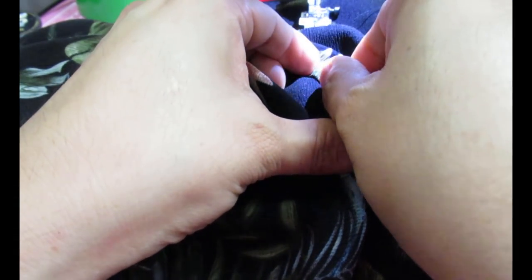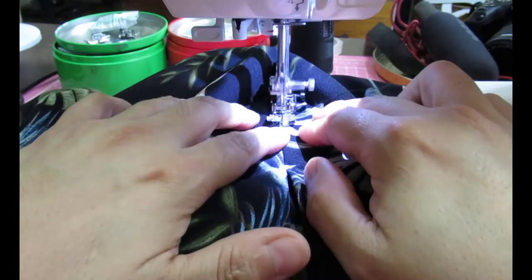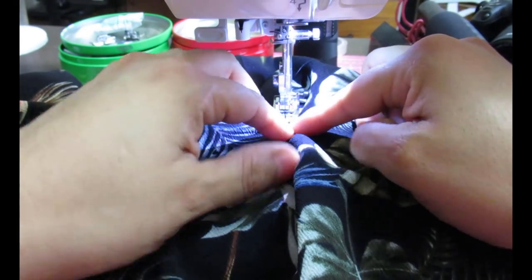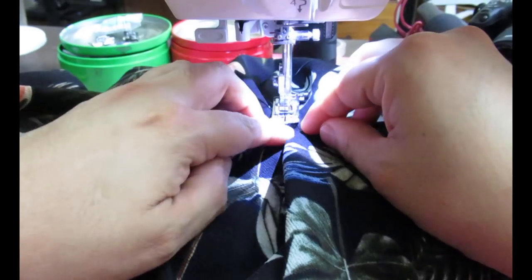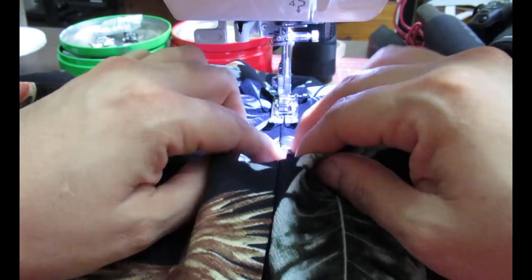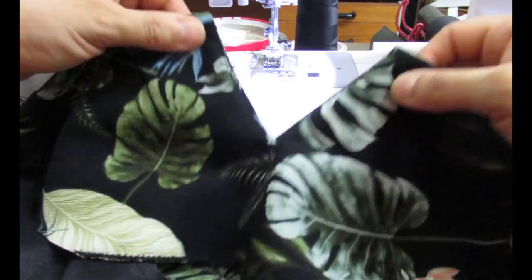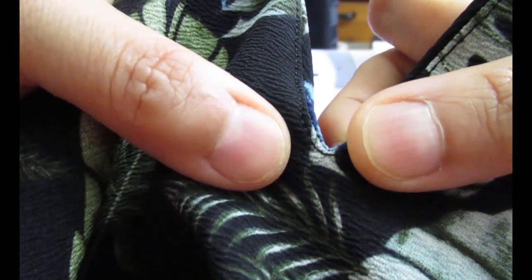And I'll just put a pin here to keep the seam allowance this side. This is the facing, that's why the seam allowance is pointing towards it. This is where the V is, and I'm trying to get all the seam allowance this side towards the facing. Because I clipped it a lot, the V can sort of extend into a straight seam almost. So this is the inside, that is the facing that you're looking at right there, and you can see how this little V was understitched. And even this part here, when I press it on the right side, it'll be a nice V.